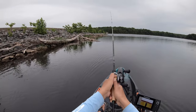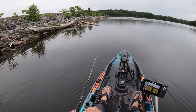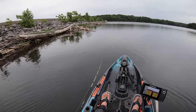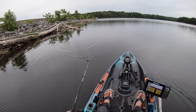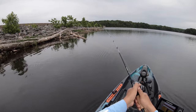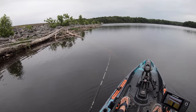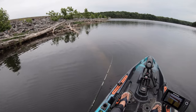The only reason I've got the frog and the small micro popper is just to test the theory: are the small ones going to start biting when I throw something a little bit smaller in size? It's looking like that's going to be what happens. We'll test it out as soon as we switch to the other lures.